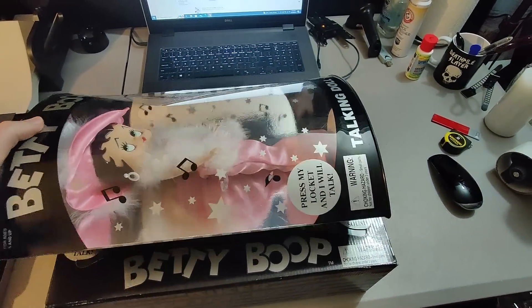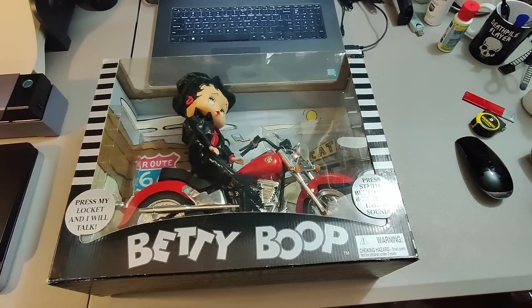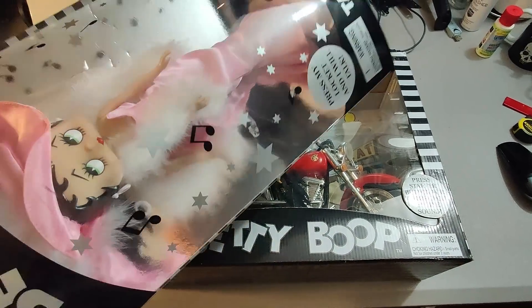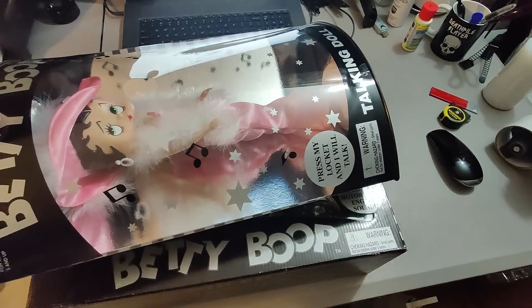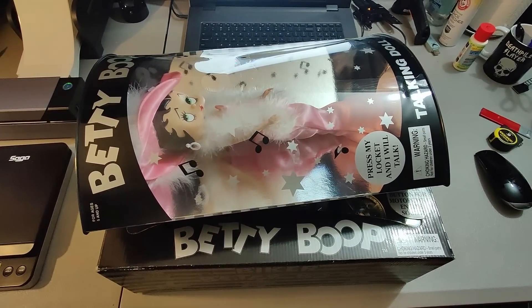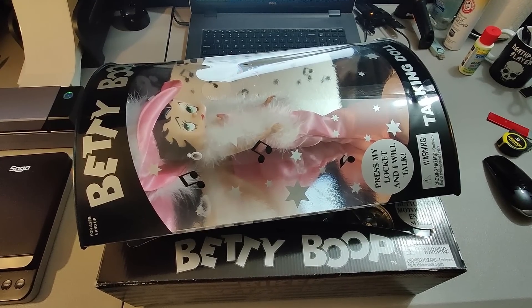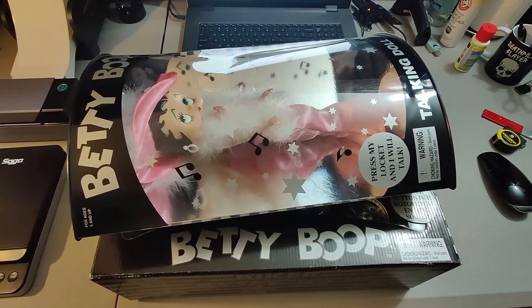Here are a couple of Betty Boop toys. Got these at a garage sale years ago. The motorcycle was about $2 and the other one was $1. The motorcycle one has been opened, this one's still new. Some of the voices work, some don't. They ended up in the death pile for years but I finally got around to listing them. I listed them for $25 plus shipping because I wanted them to move, and based on what I paid I still made about $20.